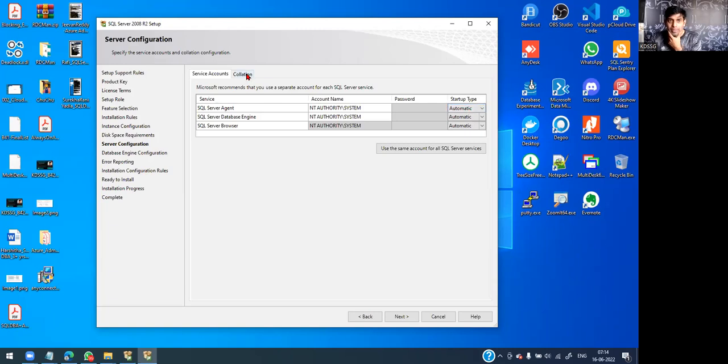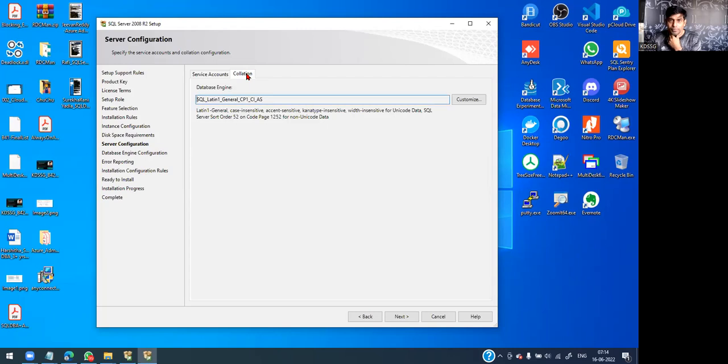So the last one, sir, is collation. Collation setting. I told you, right? We saw the collation setting there also, in the language settings in 2005. The only difference here is the way it looks has changed. So I want you all to mug up this one. Literally mug up: SQL_Latin1_General_CP1_CI_AS. Mug it up.